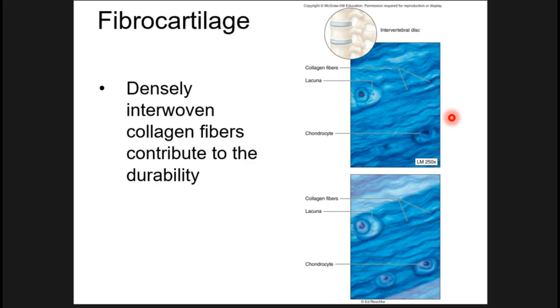We've got a weird blue stain here. I don't know why. Nobody else has this stain. I do agree with the way that they've organized this. There are still chondrocytes and lacunae, and that's identifiable for cartilage. And then you have these dense collagen fibers, kind of bundled and wavy in this orientation. I think that's perfectly acceptable for a representation of fibrocartilage. Again, if you do a Google image search for it, you'll find 16 different ways that this is supposed to look. So again, the location for this will be significant to you.